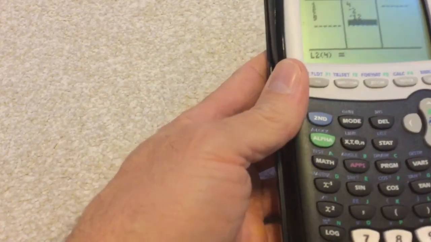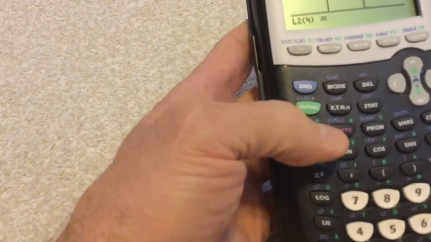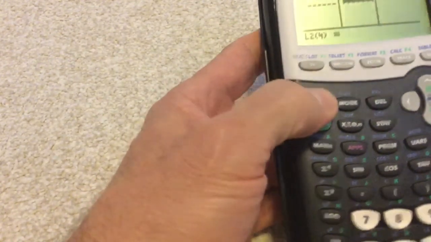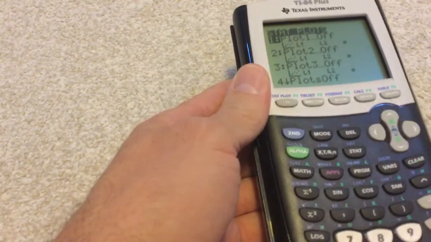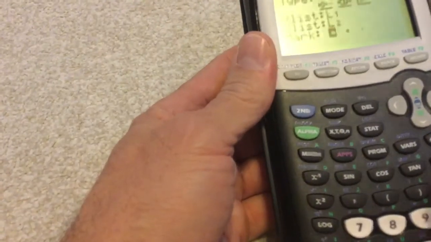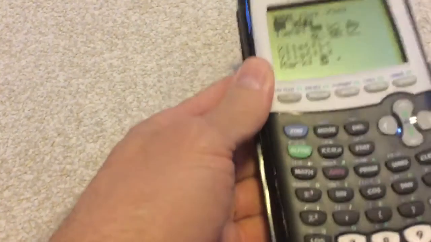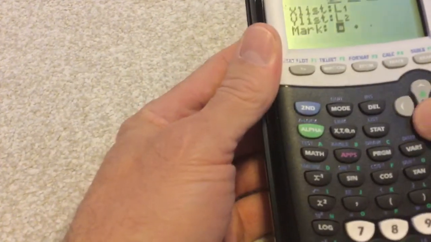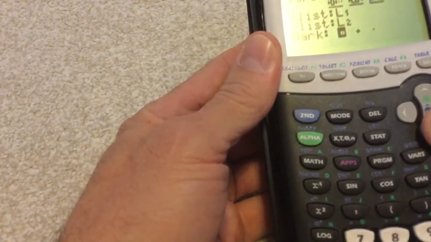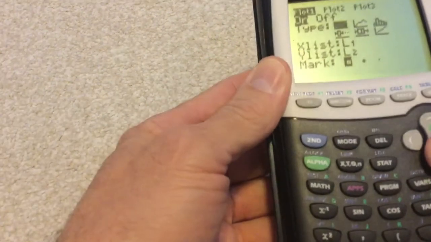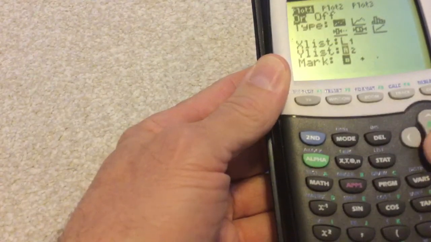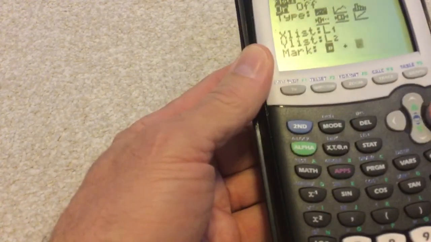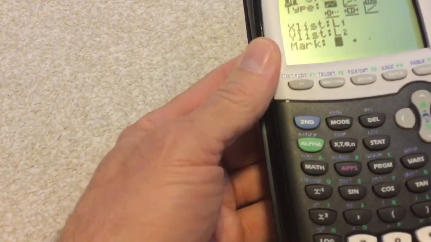Next, you want to graph these. So you turn your stat plot on. And the way you do that, right up here, stat plot. So you press second, Y equals. You're going to pick number 1. We're going to select on. I'm going to show you a shortcut to this too. Okay, these are all the different ones that we use. We're wanting to use this one. Okay, that's just random points. We're using L1, L2, and these are how it's going to mark it. Okay, so you could do a plus or a dot. I'm just going to keep that.